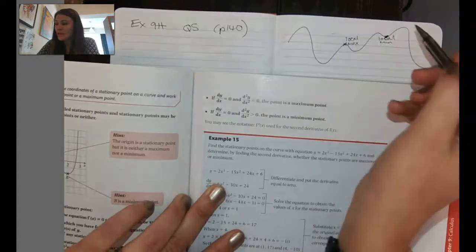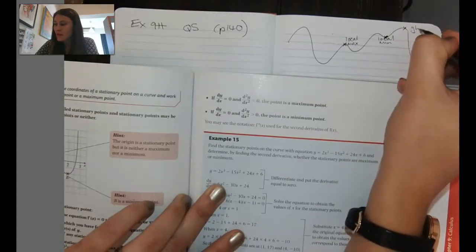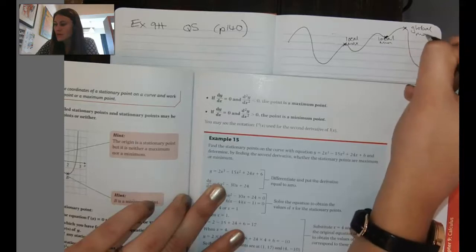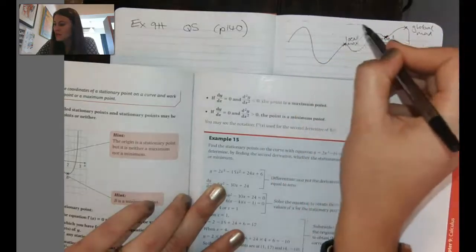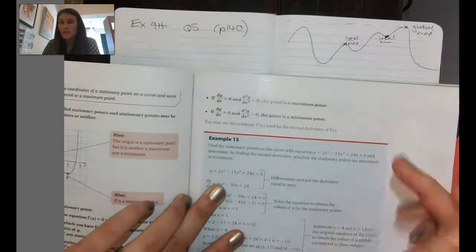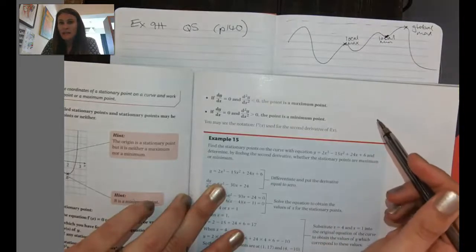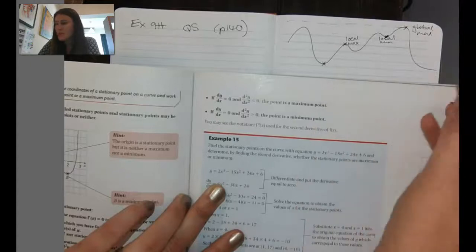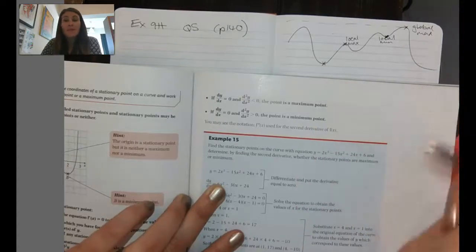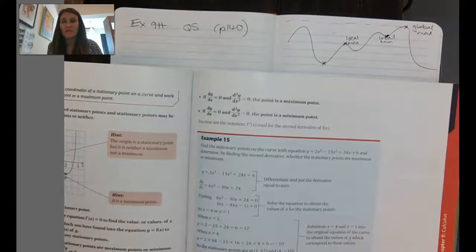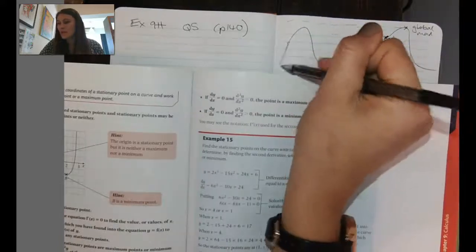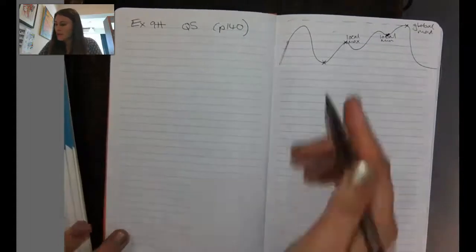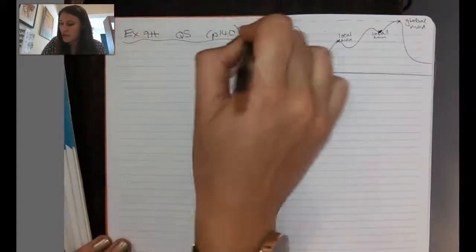You can also have a global maximum, so this would be our global max here, assuming that this graph doesn't go up any higher outside this domain, and this might be our global minimum, but it's kind of hard to tell. Maybe the global minimum is over there, or maybe there isn't a minimum because it keeps going down forever, if it keeps going there, for example. Okay, so let me just copy down the important info and we'll get going.